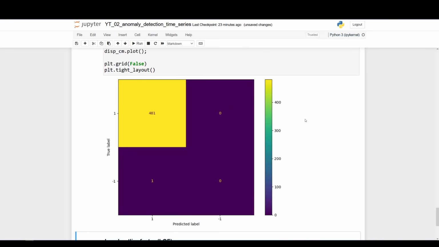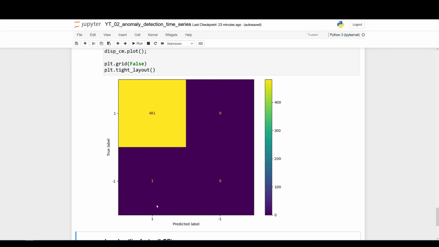So what do we see here? Looking at the confusion matrix, we can see that in fact it didn't manage to identify this new anomaly, right? So here we would expect to have a 1 at the bottom right, but it's not the case. In fact, the model only predicted that everything is an inlier, basically. So for the model, in the test set there are no anomalies, when in fact there is only 1.